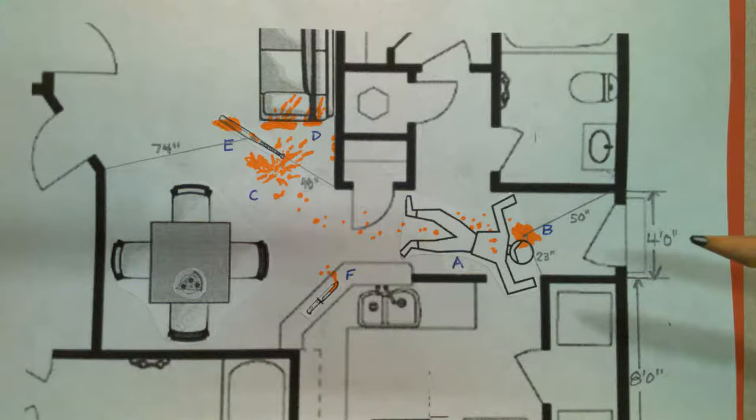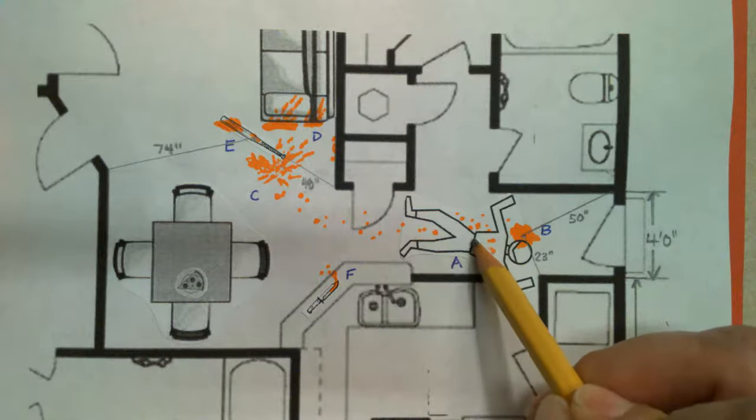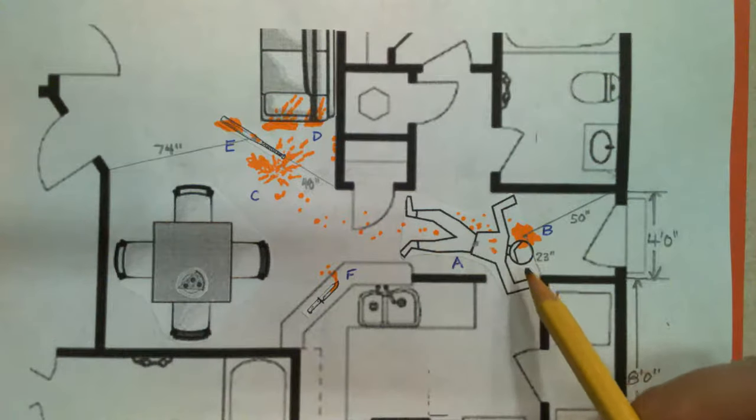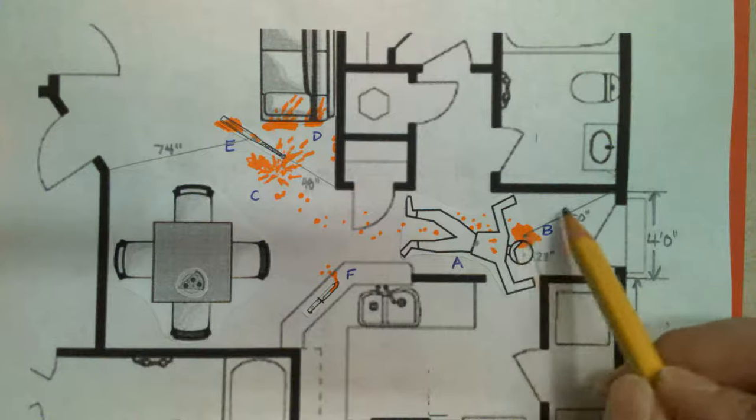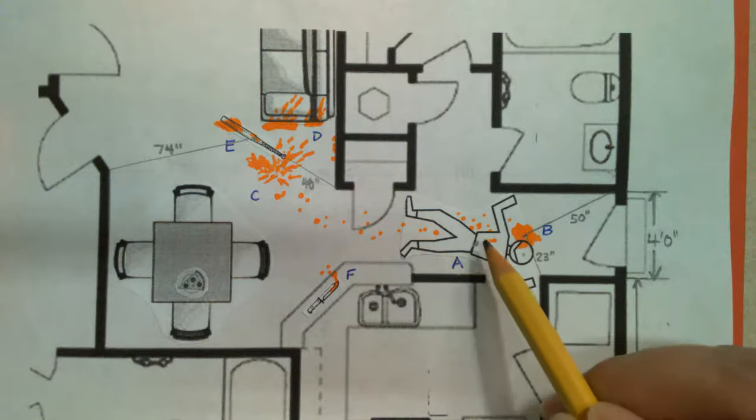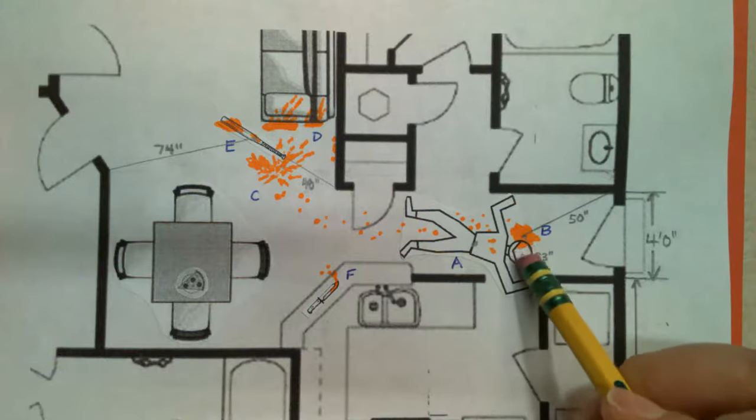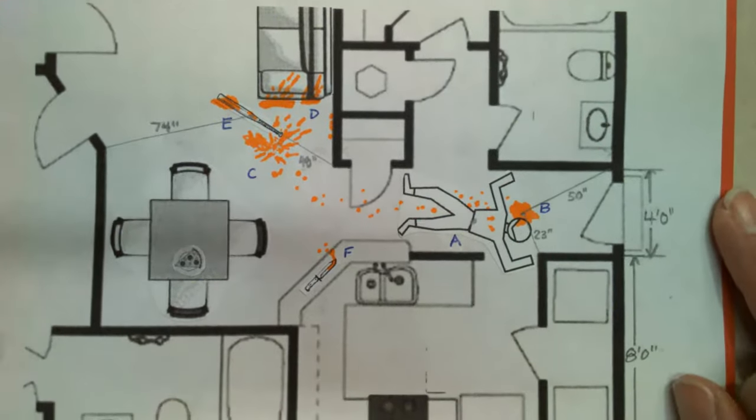If you're wondering how we should do the body, I will give you a choice. You can either measure from, let's say, the center, the belt buckle, if you will, if this was his stomach of the body. Or you could use, like, the center of his head if you wanted to. In my case, because I've already measured this blood pool, I think I would want to go with the center of the body and not so much the center of the head. So use your best judgment when it comes to that sort of stuff.